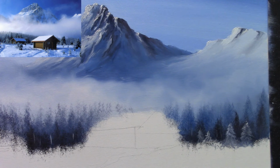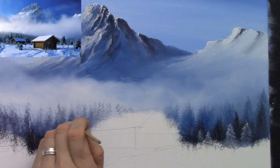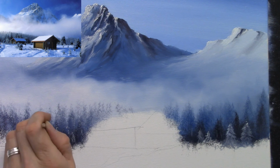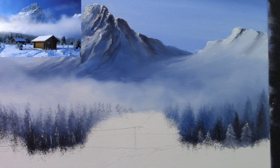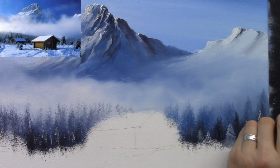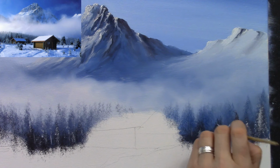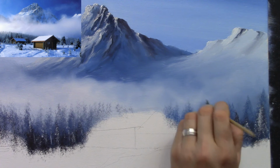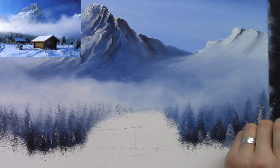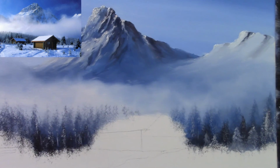Now I might even take a fan brush, a clean small fan brush, and I might just add little dollops of snow here and there on some of these, also in the distance. They're so far away that you can't really make out any details on them. But you can see just tiny little bits of snow here and there on them. Nothing too complicated, just nice, simple little touches of snow.